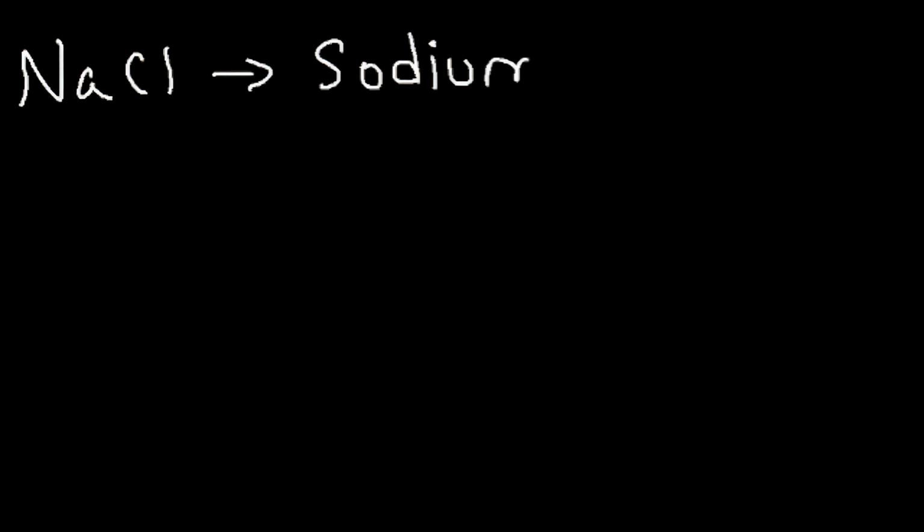Now let's go over naming compounds. So let's say we wish to name NaCl, which is an ionic compound, it has a metal and a nonmetal. So the first element, simply write the name. Na is called sodium. Now the second element, think of the ion that is part of that compound. This is Cl minus, which is called chloride. So the second element has the IDE ending if it's a monatomic ion. So this is sodium chloride.